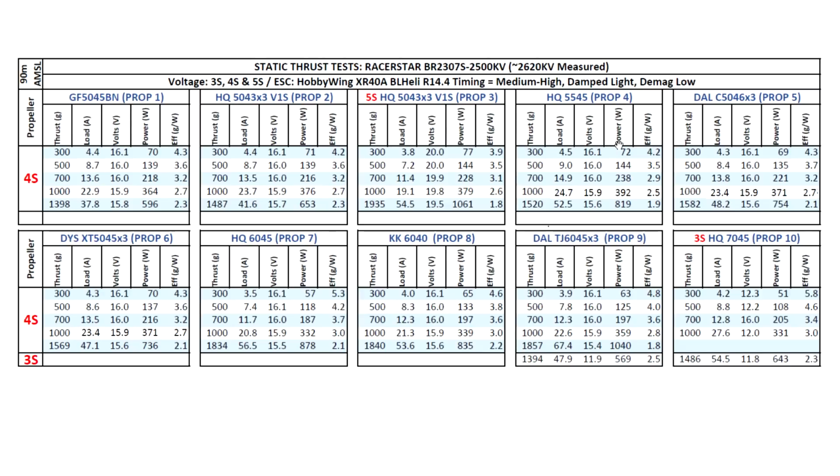I threw in this 5.5-inch prop from HQ. This was not a particularly efficient prop. Actually, I was kind of surprised. The bullnose version of the HQ 5.5-inch prop is actually better. So that was kind of interesting.